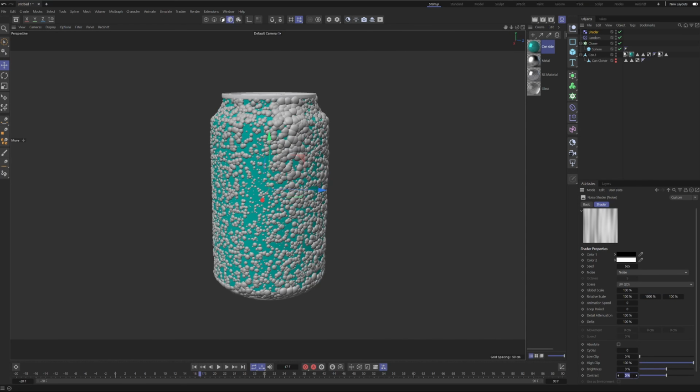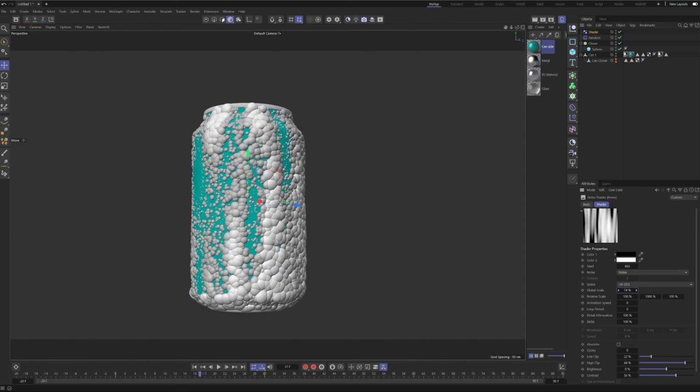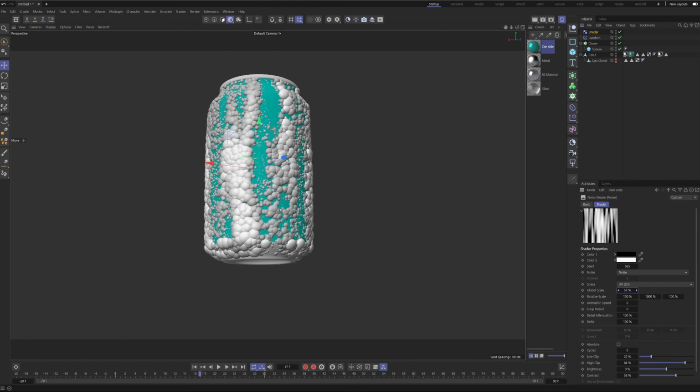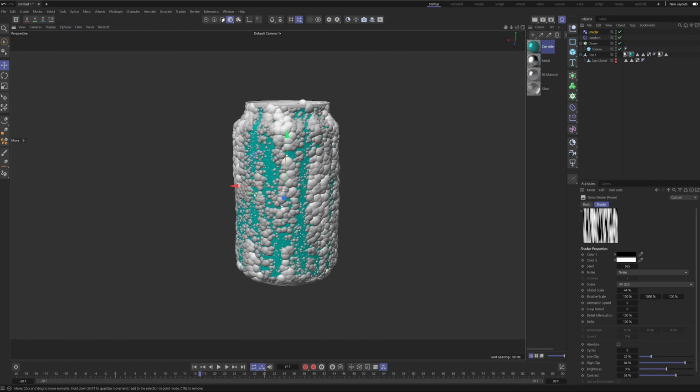So we're gonna set the contrast to 35. Then we're gonna take the lower clip and bring it up a bit. Take the high clip and bring it down. So some of these are disappearing. Then we're gonna take the whole thing and scale it down. Alrighty. I'm actually just gonna do it a bit more so we get some more variation.